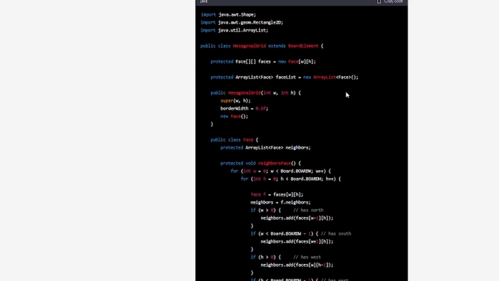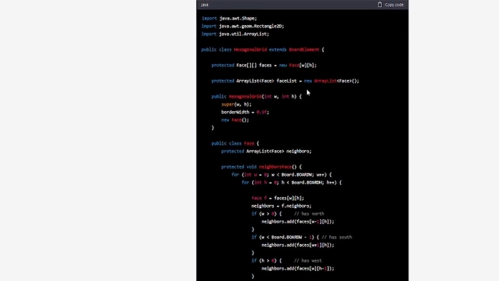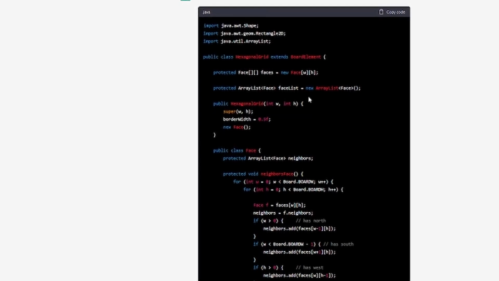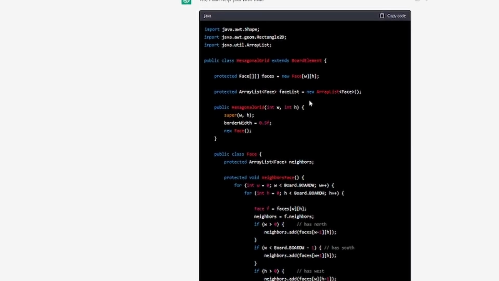As south, as east, as west. A for loop. Yes, of course. I want a grid of hexagon. A trigonal grid. Why does it use face here? It makes an array list, an array of faces. Why the heck would it do that?